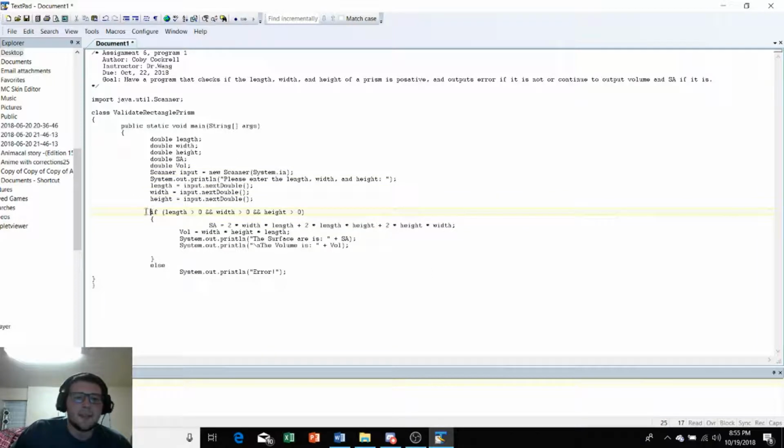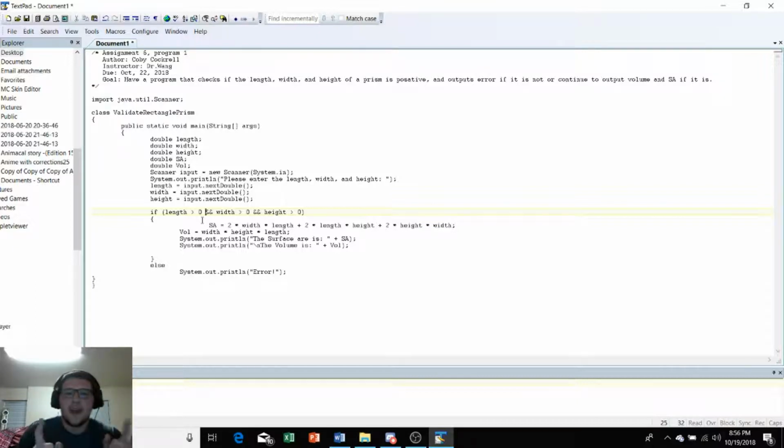Next, our if statement. If length is greater than 0, and width is greater than 0, and height is greater than 0. What does this mean? And. I don't know if I've taught this before in this tutorial. But and is, if you've heard of Boolean algebra, if you haven't, I think I've referenced that in another video. You have to just go look up a video on Boolean algebra. I might make one when I have time. But all this means, and is, they both have to be true. Okay?